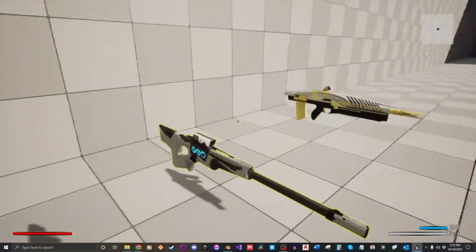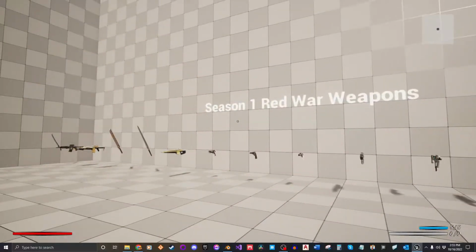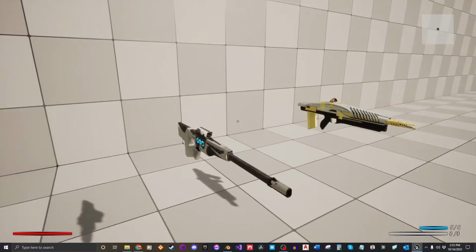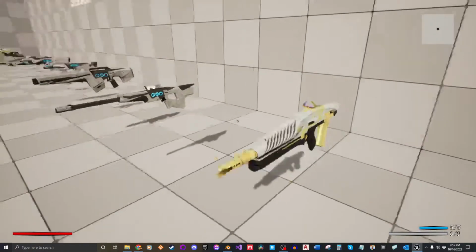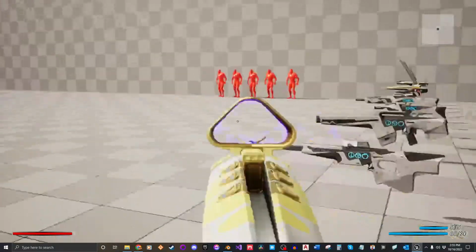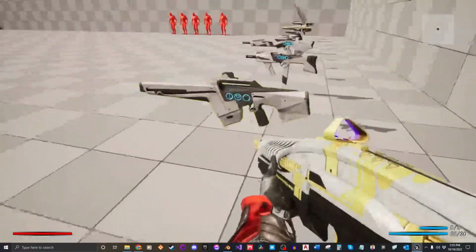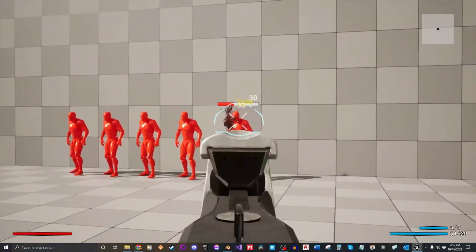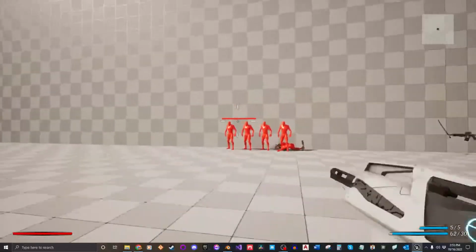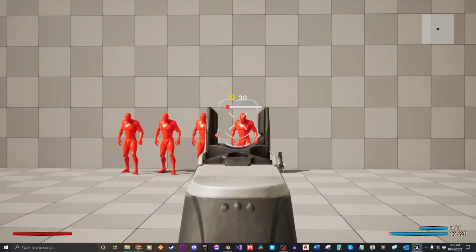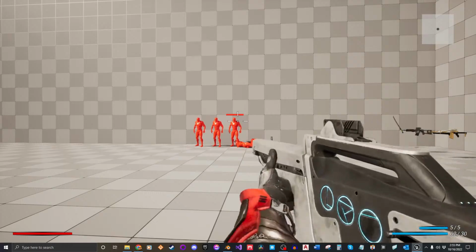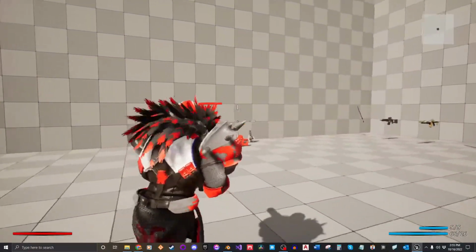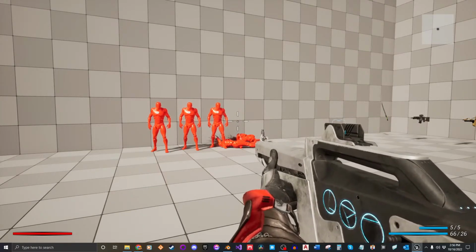I've been importing a bit of the weapons in here, one by one. These are all the Season 1 weapons from the Red War. So that's what this is right here. Alright, cool. So I got a weapon here. Add a few more. So I get this one, this one, this one. Might as well. Scout. That's what the character kind of looks like as of here. So I do have game functionality that comes with it.